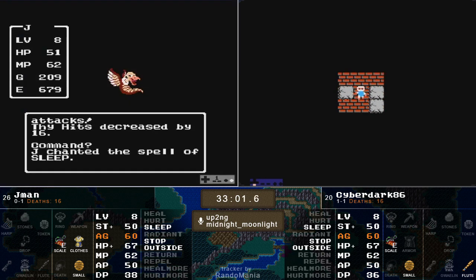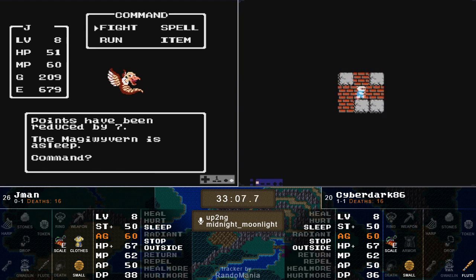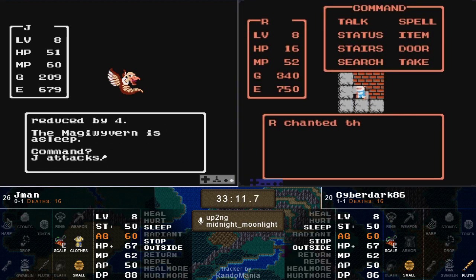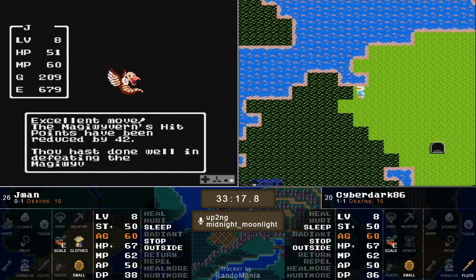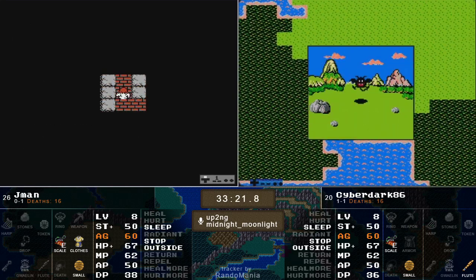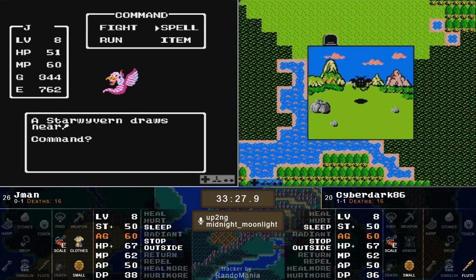Absolutely. And J-Man encountering the Magic Wyvern, burns the torch. Yep, you can use the sleep spell on them, which he does, and you could try and take a swing at it here. They still don't have any weapon, so at around 7 damage, and now he's doing 4 damage. So they probably have 4 to 8 or 4 to 9 for a range. That's going to take about 6 or 7 hits unless you get an excellent move, which he does right here. And that'll just take care of that for 83 experience and a whole bunch of gold, so that was pretty good.